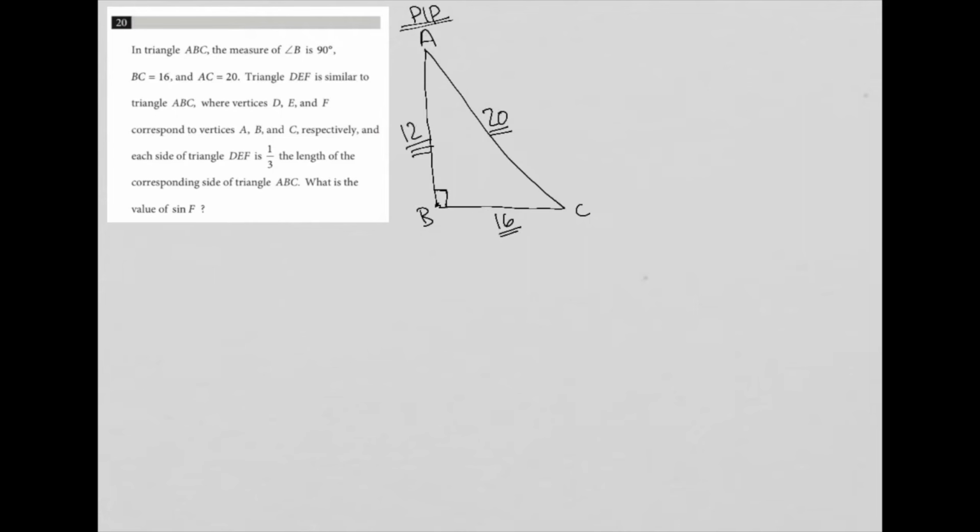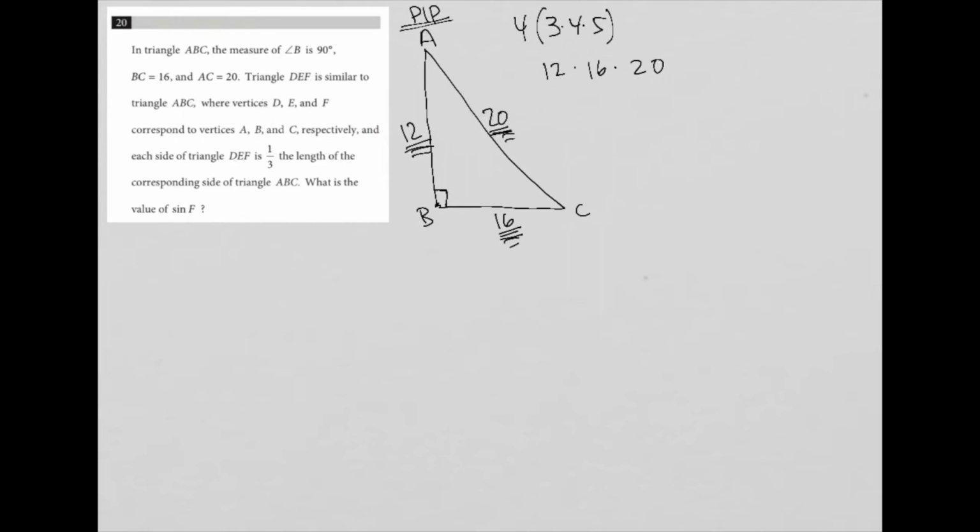Here's why. A lot of times on this test, a right triangle is going to be a 3, 4, 5 right triangle, especially if you're dealing with the side lengths. If you're dealing with angles, they may not care about side length, so it may not be 3, 4, 5. But anytime I see numbers around a right triangle, I always test them first to see if it's 3, 4, 5. And in this case, it is, right? If I just multiply each of these guys by 4, I end up with 12, 16, 20, right? Exactly what I have, 12, 16, 20. So that means that AB is 12.